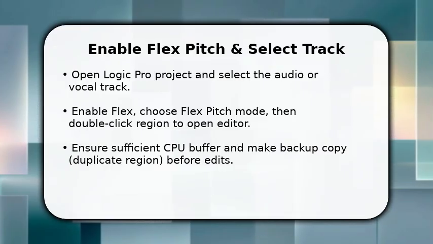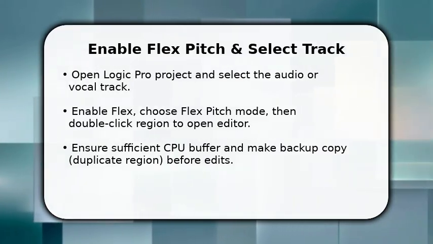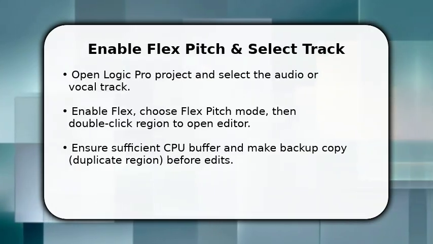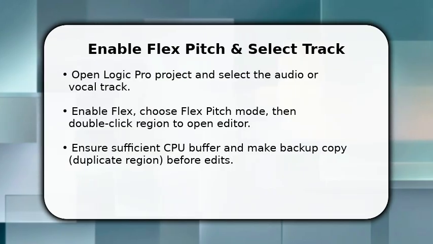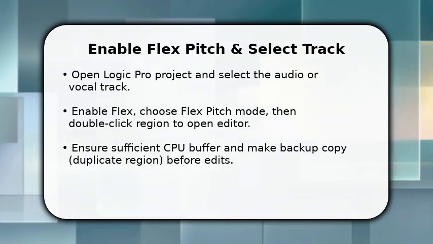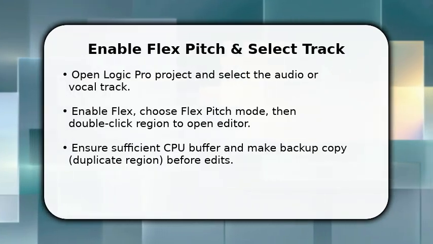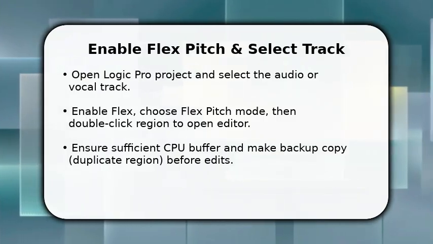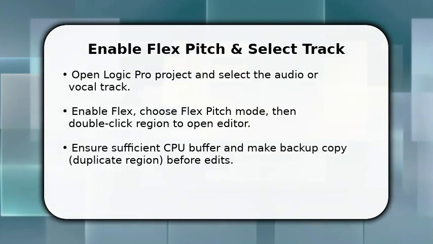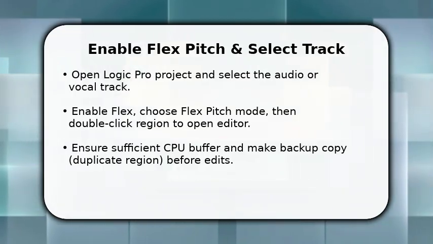You begin by selecting the track with the audio you want to change. Once selected, enable Flex on the track header and choose Flex Pitch. This lets Logic analyze pitch data. Then double-click the region to open the audio track editor so you can see pitch segments. Make a quick duplicate of the region as a safety copy. This initial setup gives you non-destructive control and accurate visual feedback, which speeds later edits and prevents accidental data loss.